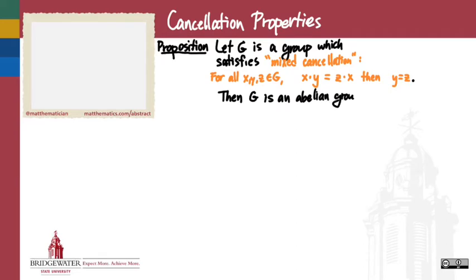Here's a theorem: if mixed cancellation is a thing in a group, then G needs to be an, okay, this might be the first time we're using this word, abelian group. Anyone know what abelian means? It's a fancy word for a property we already know. It's the commutative property. Yes, exactly. Abelian is just a fancy name for a group whose operation satisfies the commutative property. So what is the commutative property again?